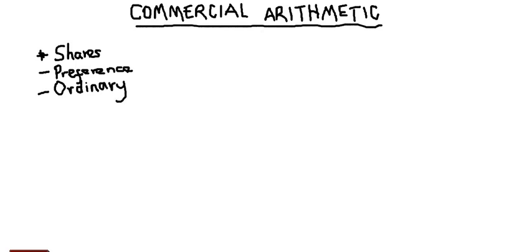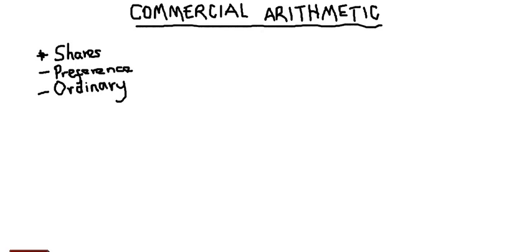So there are two types of shares. We have the preference shares and we have the ordinary shares. The main difference between these two types of shares is that the people who buy preference shares mainly enjoy more rights in the operation of the organization, such as the right to make a decision or to vote in critical decisions of the organization, whereas those who buy the ordinary shares may not have all those privileges and rights in the organization. However, they are all given a part of the profit. They are all paid dividends at the end of a declared period of operation.